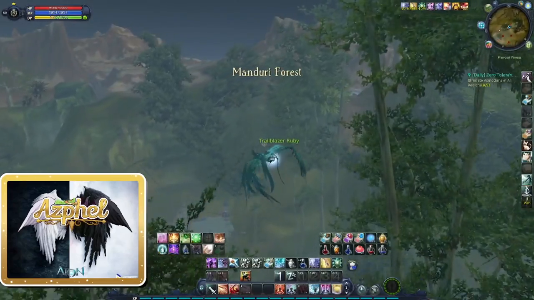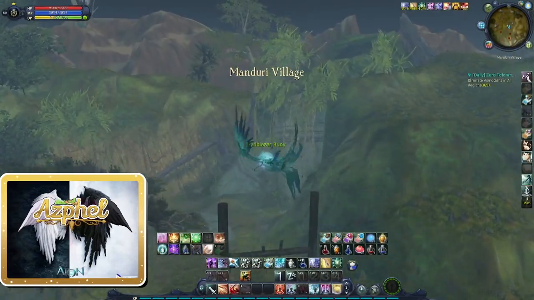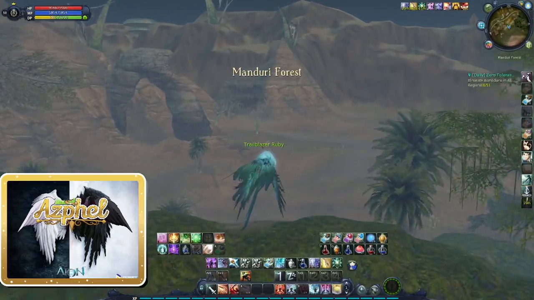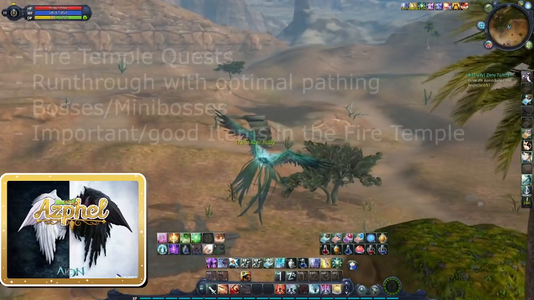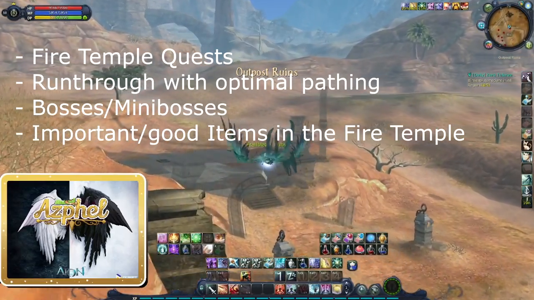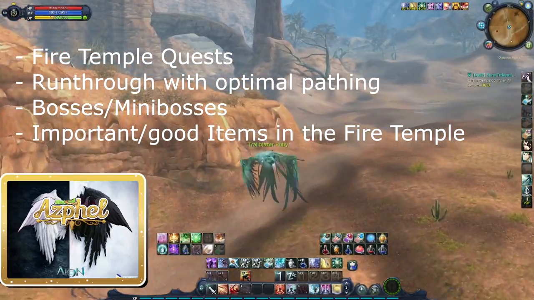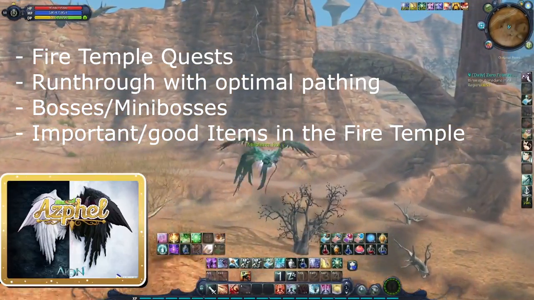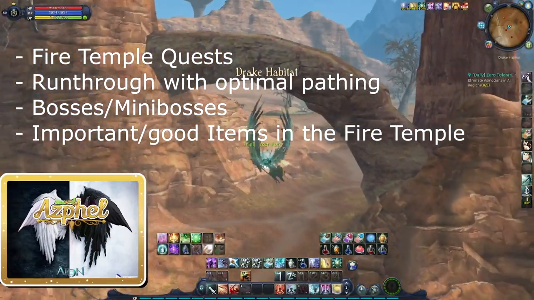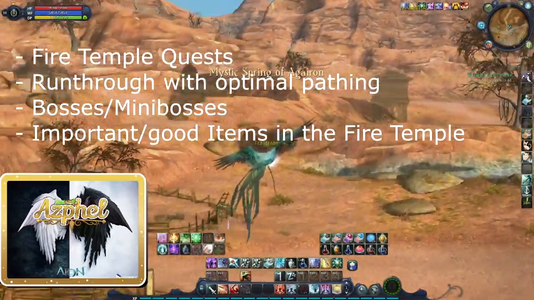So I don't even know where to start. We have a lot of stuff to cover this time. I would say we start with the quests, then we go into the pathing where I show you what and how you should pull. Then I will show you what bosses and mini-bosses are in the dungeon and also where you find them. And lastly, I will show you everything important that could drop in this dungeon.